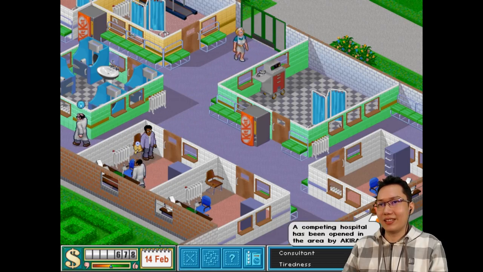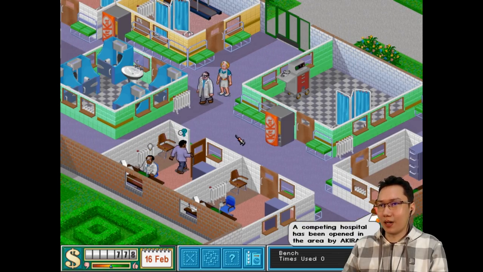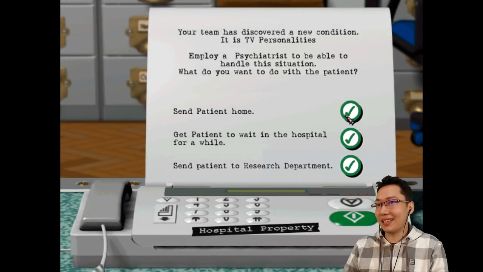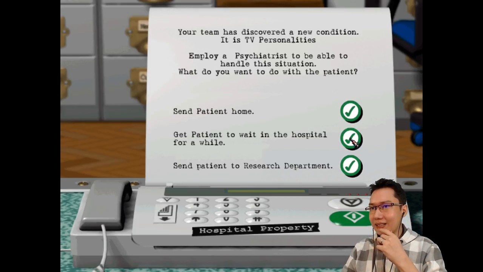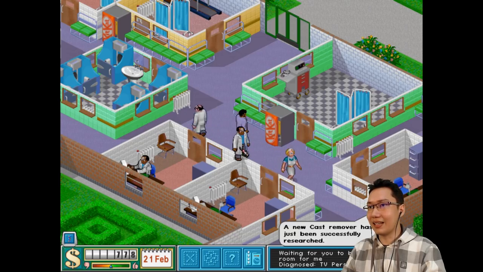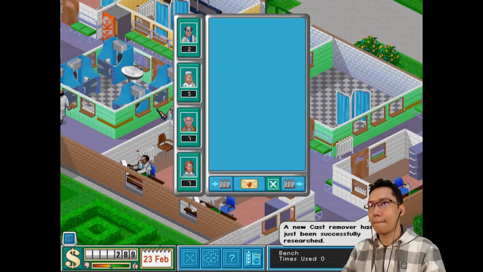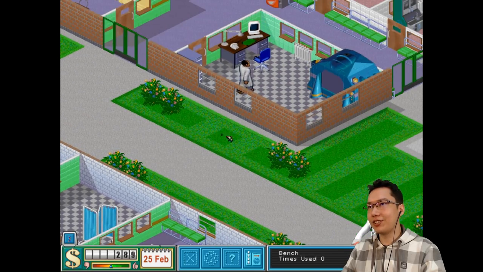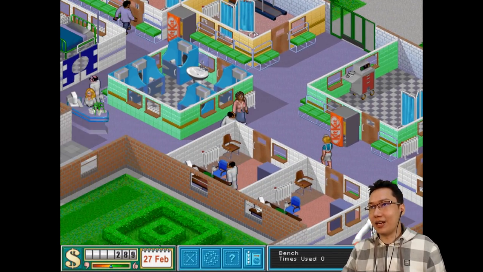Okay, here's our first patient. Hello, welcome to the hospital. Tell the doctor what's the problem. Give us $100. Yes, we have discovered TV personalities. We need a psychiatrist. Get patient to wait in the hospital. We don't have a psychiatrist. Second crappy surgeon in case we need it. Psychiatrist, yes. Okay, we got a... Another researcher. Do I want to speed up research? I think it's fine, actually.